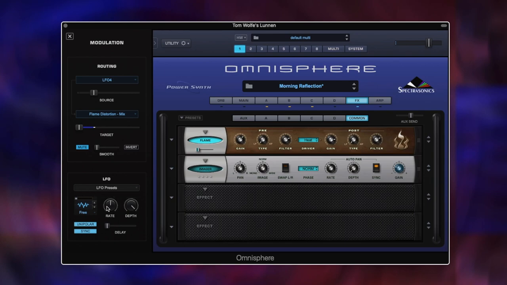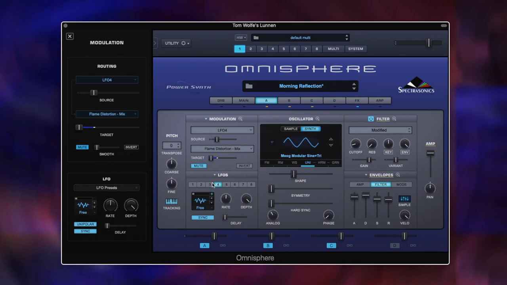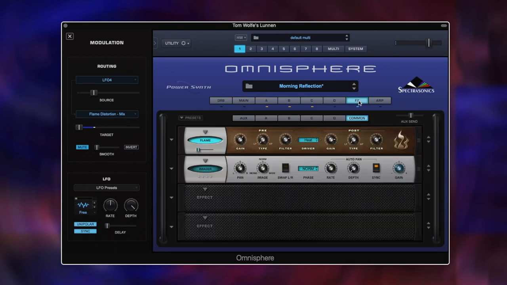So this is essentially working the same as our LFO 3 does on our actual wavetables, but because it's randomized, the nice thing about it is that I didn't want, if we just used the one LFO, say we just used LFO 3 as a random waveform, our flame distortion would be brought in when our wavetables are being morphed by that random LFO, which isn't necessarily what I wanted. Because it is a random LFO, although they've got exactly the same settings between the two different LFOs, because it's random, it is going to move differently to LFO 3. So it's not going to be doing the flame distortion at the same time as the wavetables are morphing, which is important for this sound.